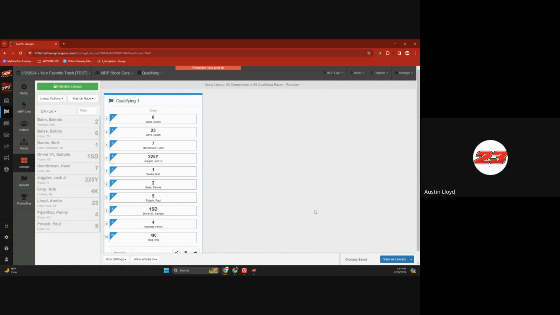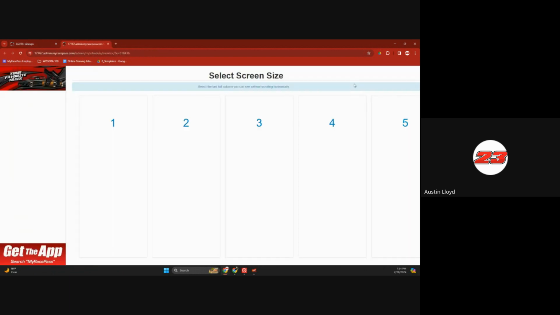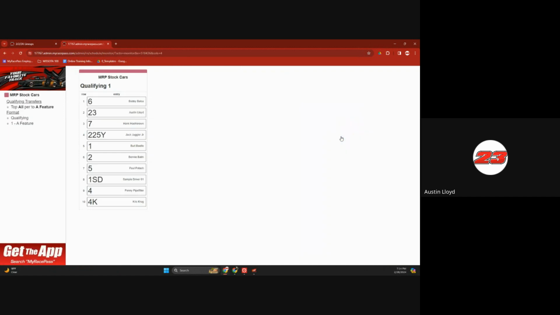So before we go too much further here, I want to talk about the tools options that we've got up in the upper right-hand corner. One of the tools that we've got is a lineup monitor option. A lot of racetracks will have lineups posted in a centralized location, whether that's stapling paper lineups to a tag board or writing them on a whiteboard or chalkboard or whatever. People post lineups. Now, in My Race Pass, obviously all your lineups will be in the app, but you can also utilize this lineup monitor to have a screen showing the lineups throughout the course of the event, right?